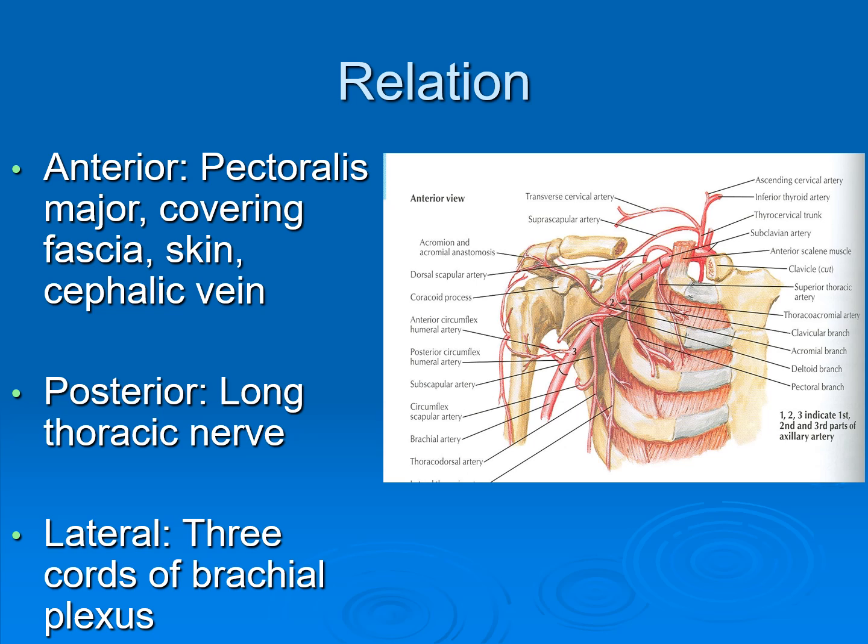And of course, anteriorly, you also appreciate the cephalic vein, which is a superficial vein that lies at the border of the deltoid muscle. And then posteriorly, you're going to have the long thoracic nerve. Remember the long thoracic nerve that supplies the serratus anterior, that forms branches that enter into the intercostal spaces to supply that muscle and the space as well. And then laterally is going to be related with the trunks of the brachial plexus.